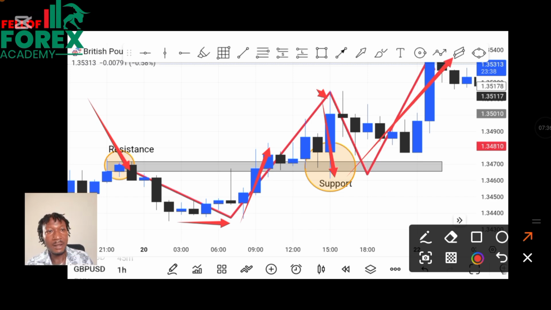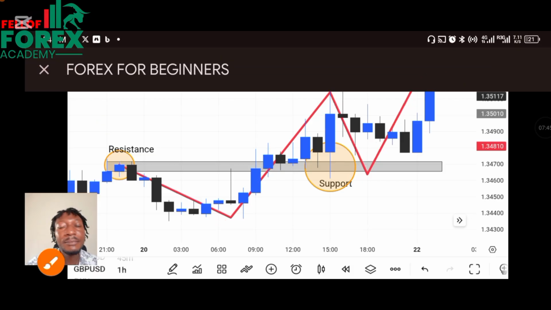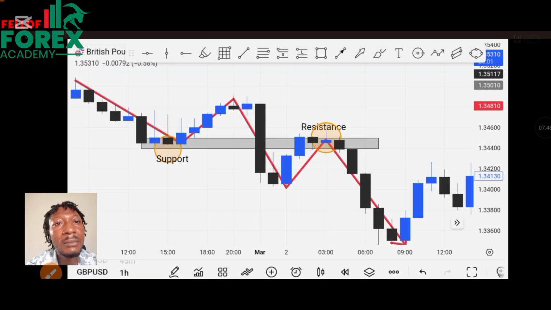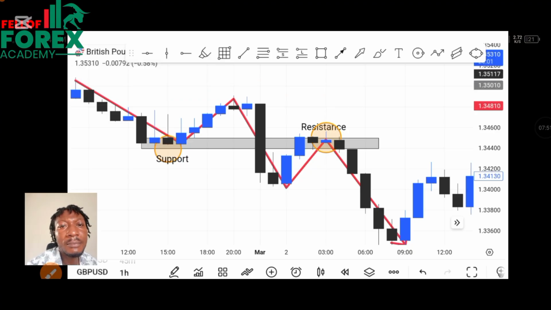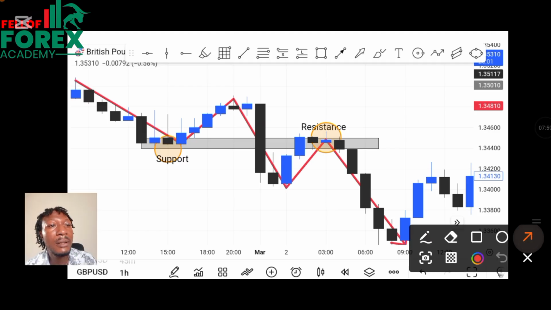Okay, so in an uptrend scenario, you buy from support zones. Okay, you buy from these support zones, while in a downtrend it's the opposite. Okay, in a downtrend it is the opposite. See, when price created a break of structure here, you realize this was actually a support zone where price came and bounced off. Okay, went up before coming down now with so much momentum, breaking it, and now giving us a sell opportunity. Okay, giving us a sell opportunity.